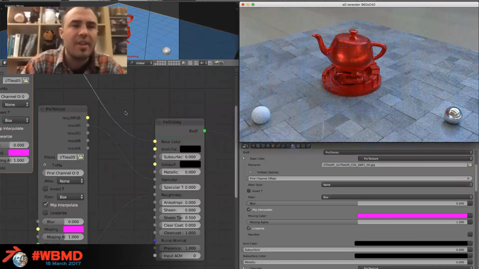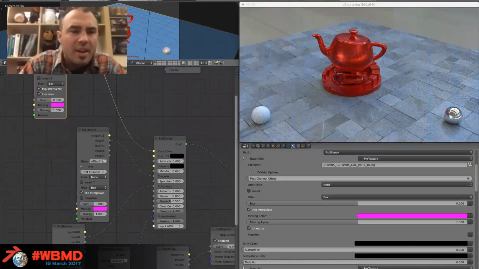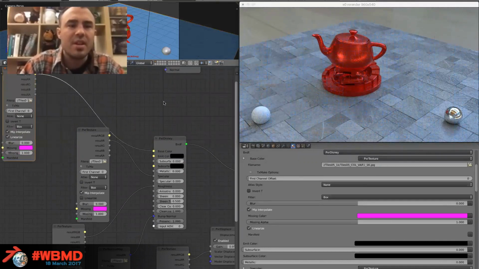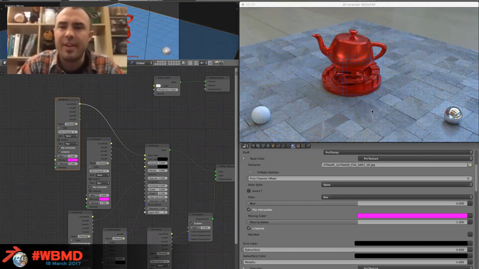Well, this is the shader network for the ground plane. So I just have a bunch of textures going into the Pixar Disney here. The diffuse color, roughness, specular, basically, and then we're doing also displacement on the ground plane to get that sort of tile look. And this is taken from Poly Haven textures.